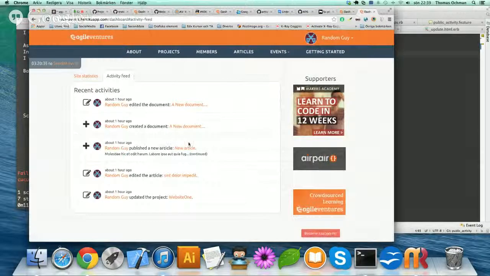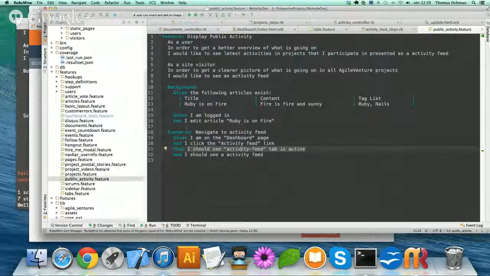In terms of Cucumber steps, I have this public activity feature, and I've only written one scenario.